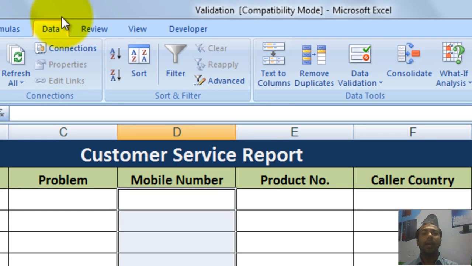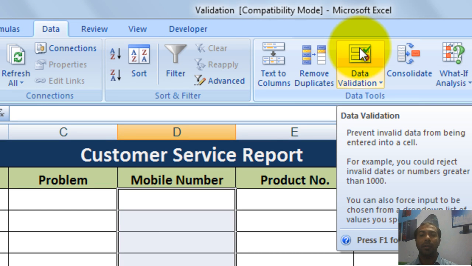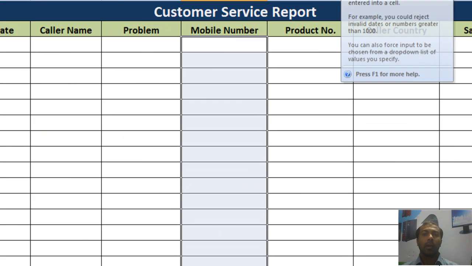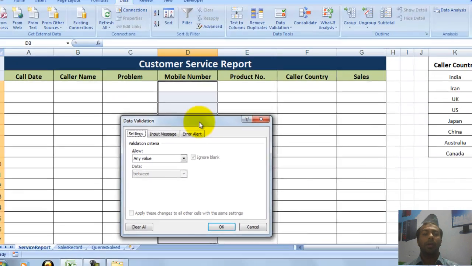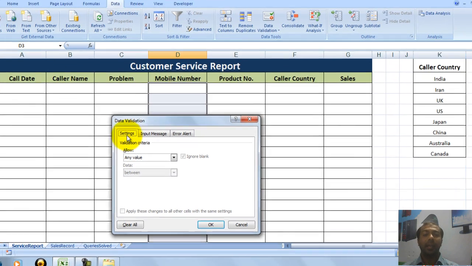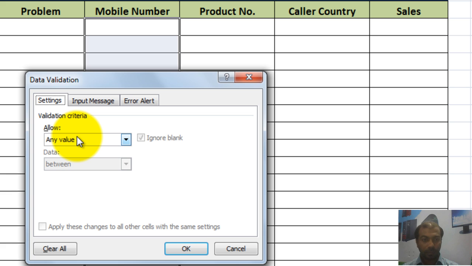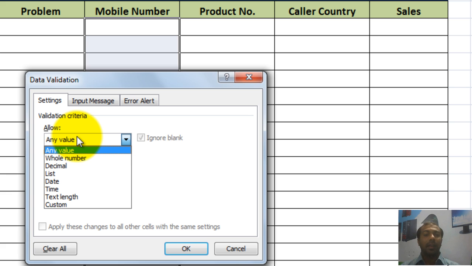I will click on the data ribbon, and in the data ribbon you will get an option, validation. Click on validation, you will get this option, and over here in data validation settings, any value. I will say allow text length.